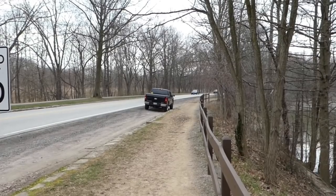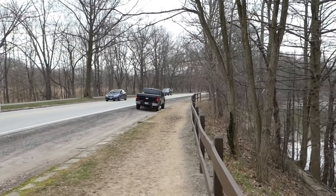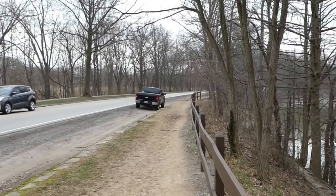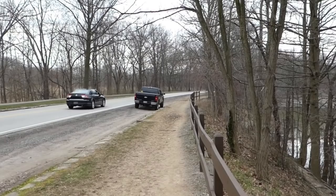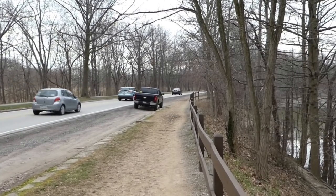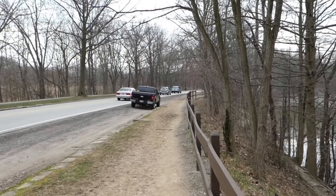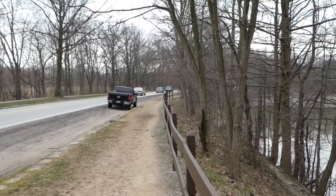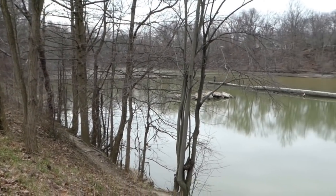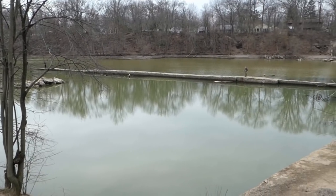This is Mr. P with Mr. P Explorers, and today I am hailing you from the Mill Stream Run Reservation of the Cleveland Metroparks, and we are here to check out the Wallace Lake Quarry, which back in the day was used to take sandstone out of the ground. Really cool situation has evolved here. The Metroparks has been draining the quarry to dredge out the swimming area and put in new sand, so that allows us to actually see what used to be here. And we are going to take you on a little tour of the exposed quarry.